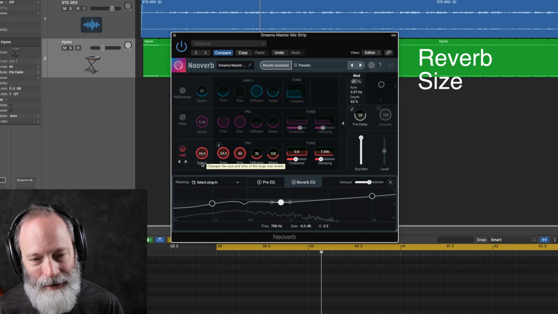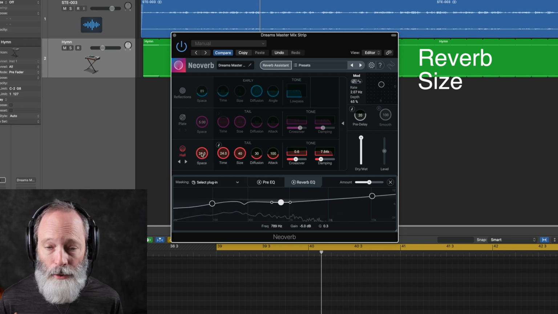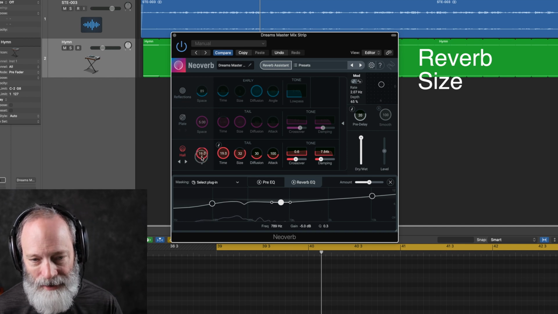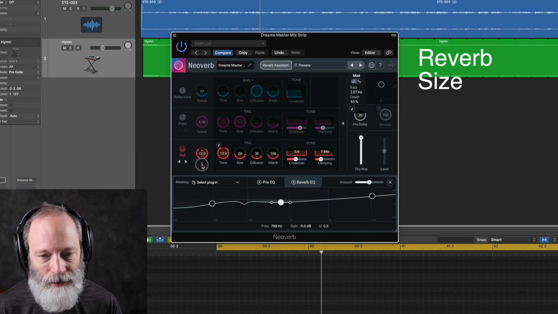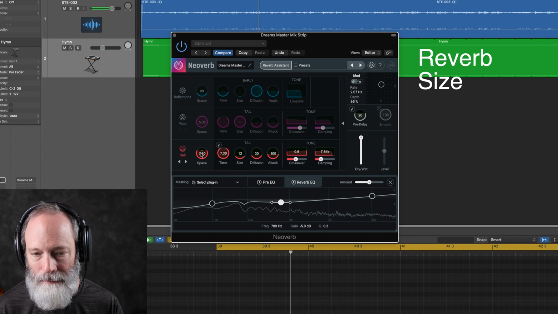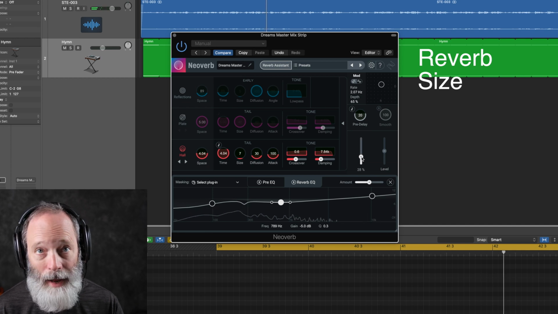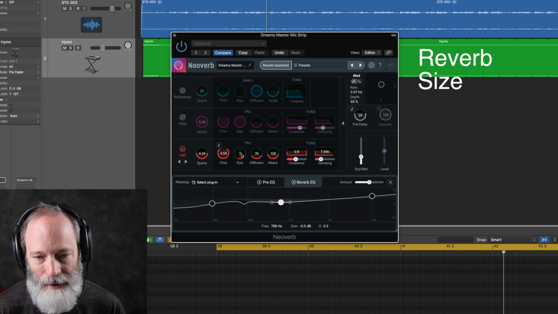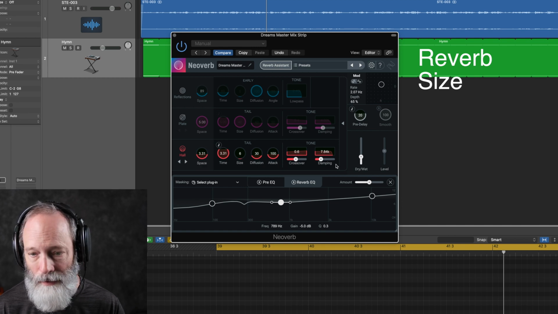And then there is a space control, and that controls kind of the time and the size together. So watch as I bring space down, you'll see that the time reduces and the size reduces. Now all of a sudden I'm more like in just a room, right? It's a 7-meter room, and it's a 4-second reverb tail. Let's bring that down even more. Here we go. A 5-meter room.